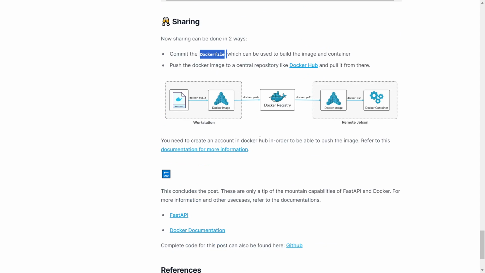So I think that's what was required. For example, I'll explain this flowchart. What happened is we had some Dockerfile, from that I did docker build and I built an image. Now I pushed that image to Docker Hub, or a Docker registry, and then from the Docker registry I just pulled that image to a remote Jetson or remote IoT device that I have. On that particular device, if I do docker run, then inside a Docker container my application will be running and I can host it, similar to what I showed in the example.